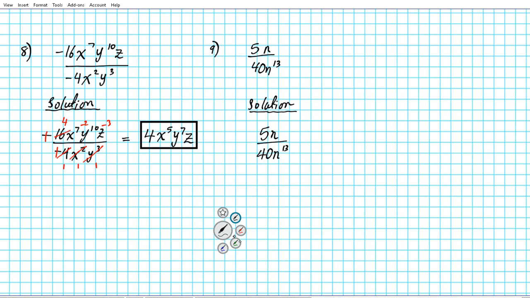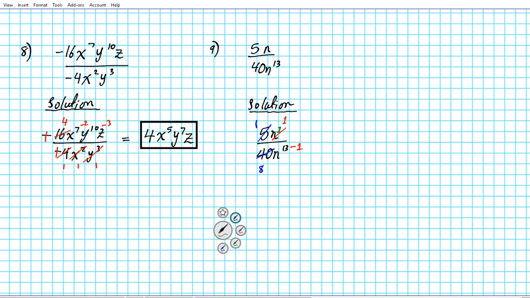So 5 and 40, what's a common factor? 5 goes into both. 5 goes into 5 once, and 5 goes into 40 8 times. Okay, so for the n's, if you notice, the n in the numerator doesn't have any power, so it has an invisible power, which is 1. So these two are going to battle, okay? So which one dominates? Clearly the denominator dominates since it has a bigger power. So the numerator power will get subtracted from the denominator's power, and then the numerator will get taken out completely to 1, okay? So that's what you have.